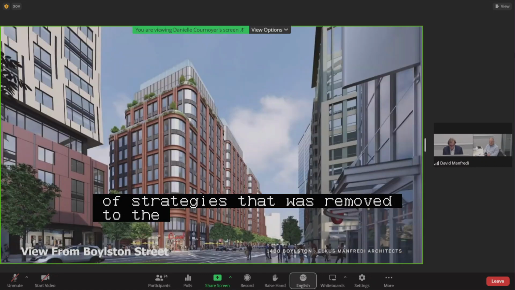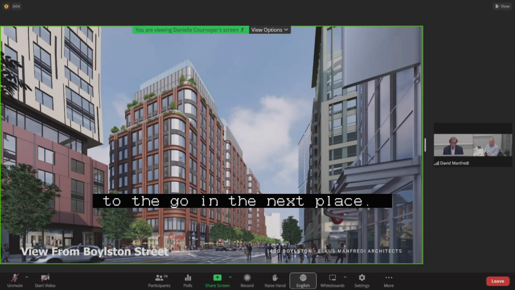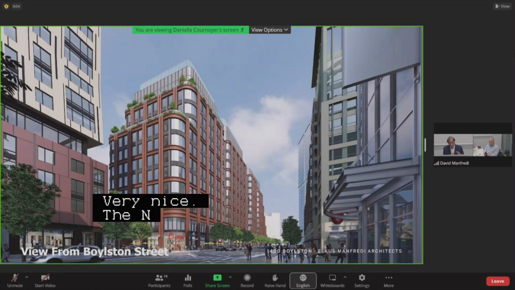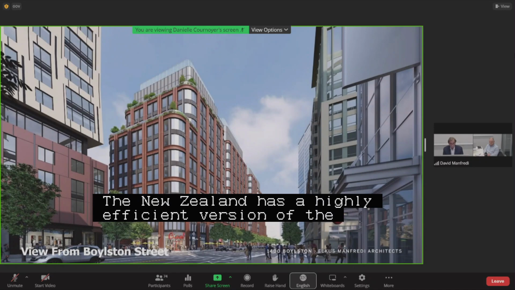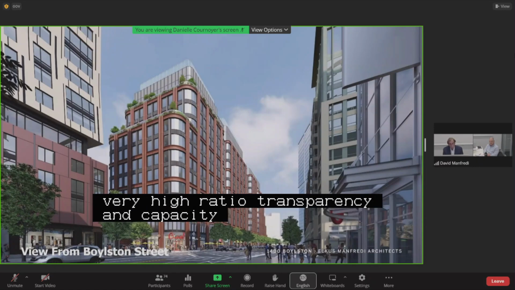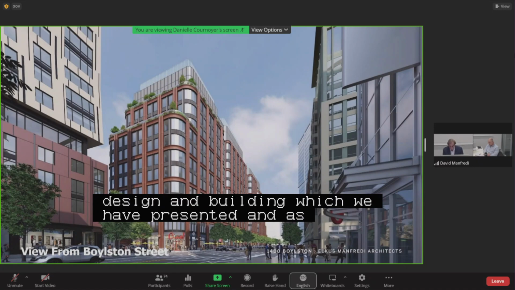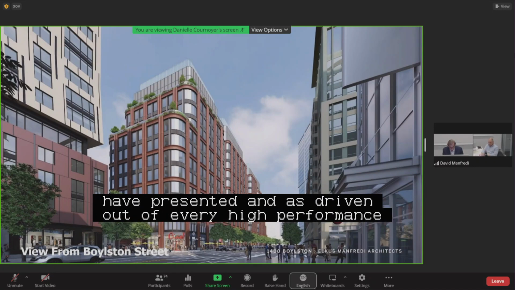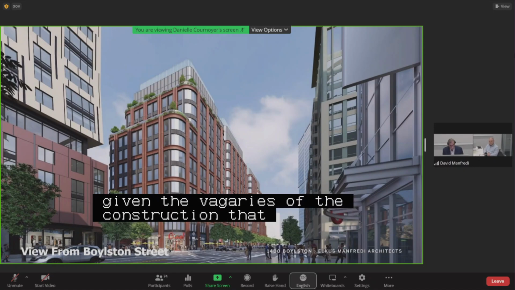You see that the building will be LEED Gold. It has a highly efficient building envelope. It has a very targeted ratio of transparency to opacity in order to achieve the highest goals possible. The final building material we have presented to BPDA and BCDC as brick, terracotta, or ultra-high performance concrete. Given the vagaries of the construction market, we'll make final decisions with the input, obviously, of BPDA as we get closer to that date. Go to the next, please.